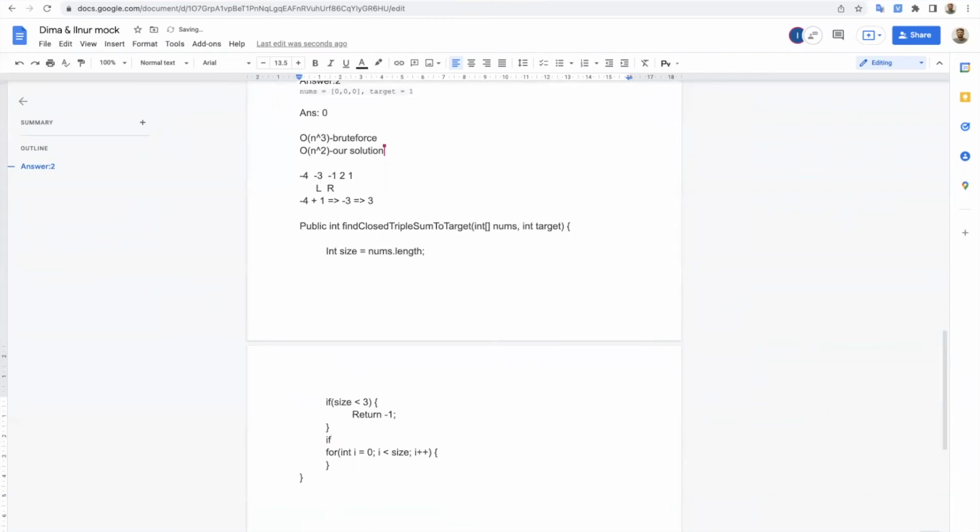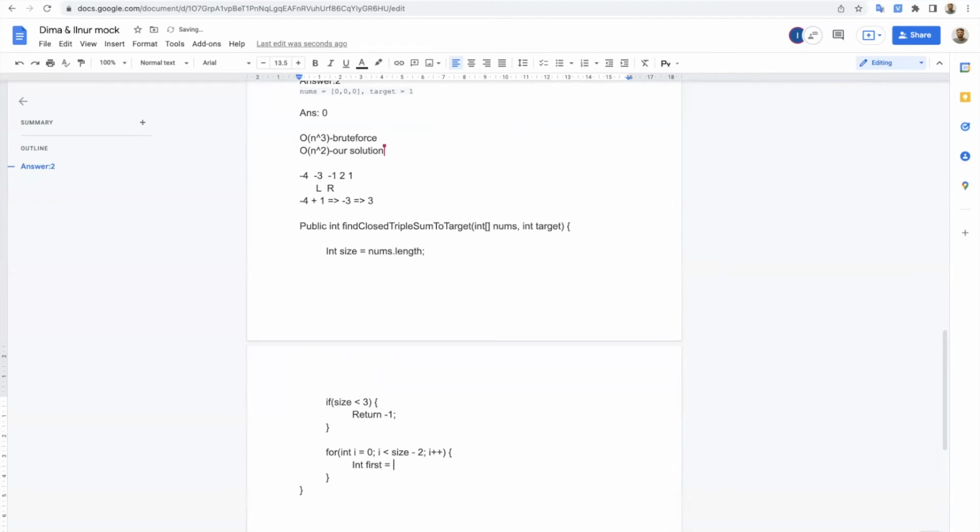And if, okay, let's leave it for now. Size, not size, but size minus. It doesn't matter because in case we have 3, yeah, right. Sounds good.